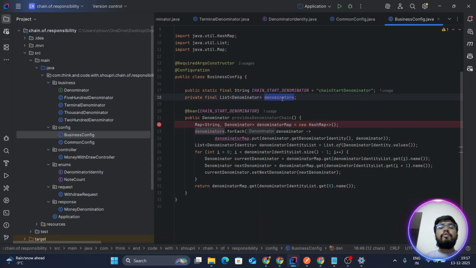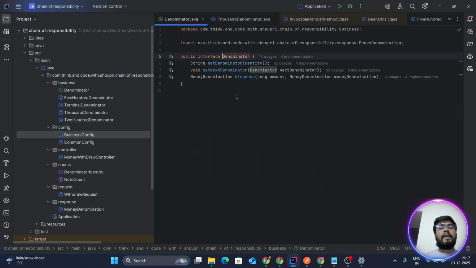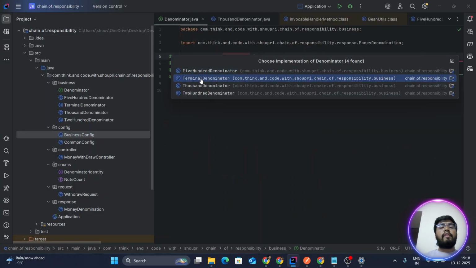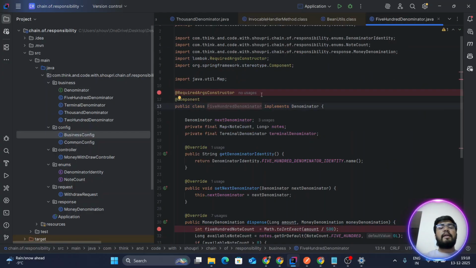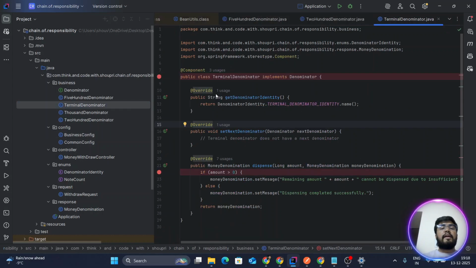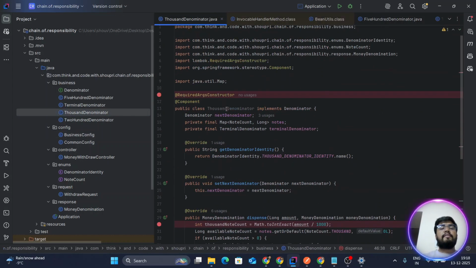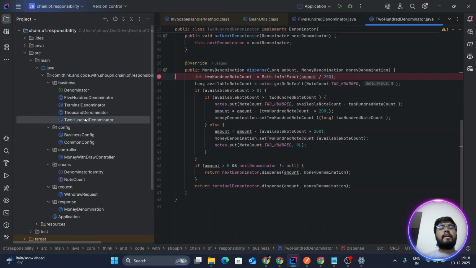Now how will Spring do this particular list injection? If I go to the overridden classes of Denominator, the implementation classes, every class is annotated with @Component. The 500 denominator has it, terminal denominator has it, 1000 denominator has it, and 200 also has it.